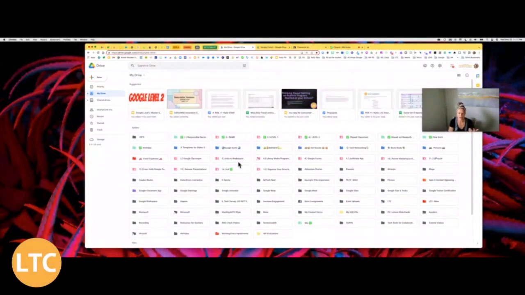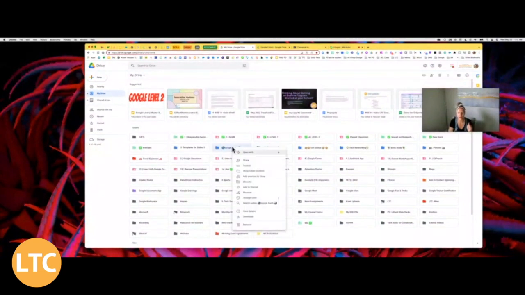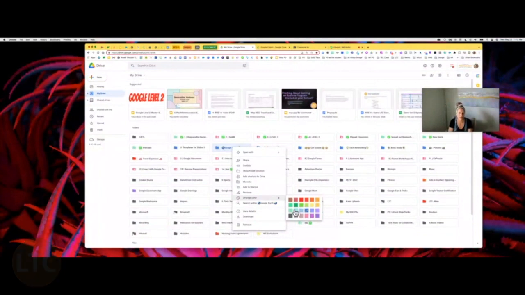So how do you do that? Right click on any of your folders and you can change the color. Like for example, all of my folders in pink, that means they're shared with someone else, which means anything I put in that folder, someone else can see. So it triggers me to know, okay, maybe I should think twice before putting that in there because someone else has access to that. Those are my pink folders. But ultimately, you can change your folders here. And if you just add color to your folders without thought beforehand, you're just going to have a really colorful Drive, and that's okay too.